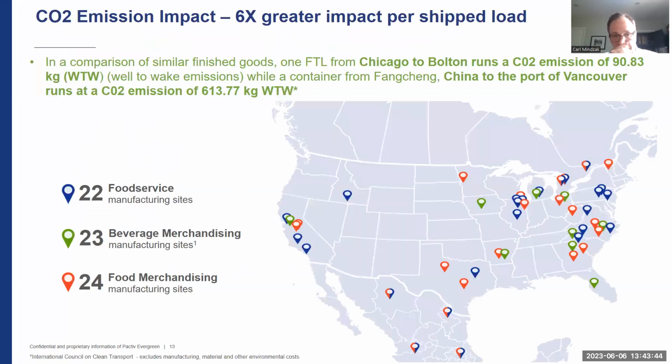And Ken, our general manager, and myself kind of jumped down a rabbit hole on this one. There's a lot of information out there about measuring the carbon footprint and its impact, and there's some exciting stuff to find on the web. Here's a chart, and all we're trying to show you is how much the carbon and environmental impact is from importing product in from China. In this case, we're comparing similar finished goods products. We're not getting into manufacturing costs, raw material costs, and all the other things.